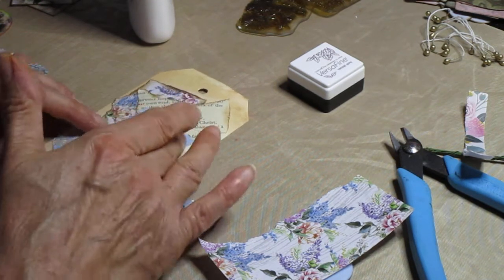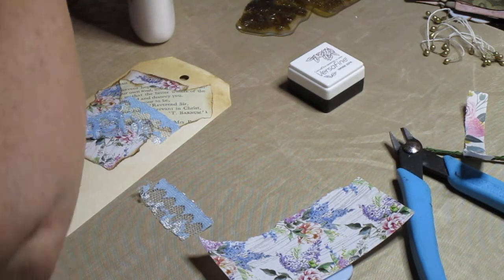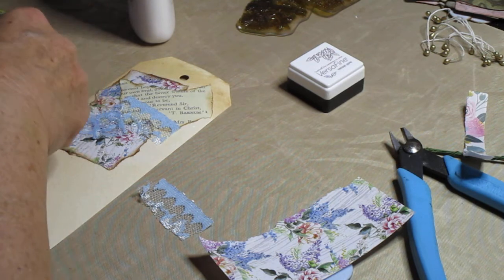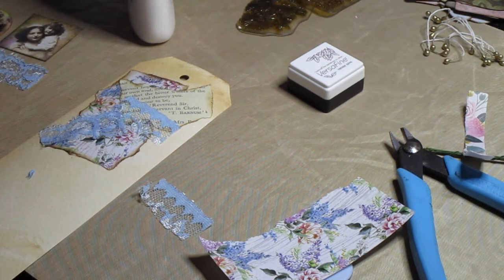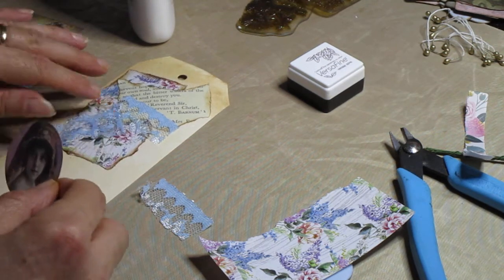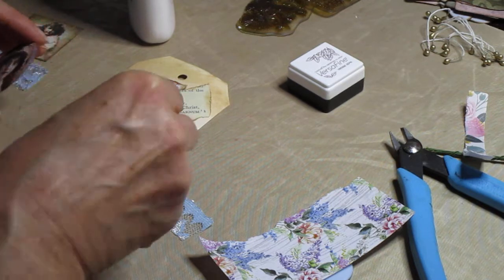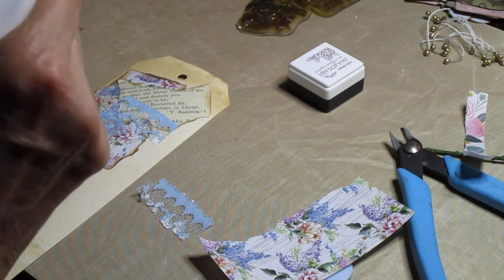Now what I'm going to do is add an image to this. Now, I've got some wee pretty folk. And I think what we'll do is, this one's got a kind of purpley pinky background that will go quite well with a kind of purpley pinky bluey background that's on these. So we shall go around it.